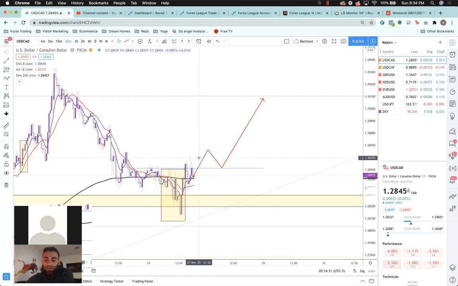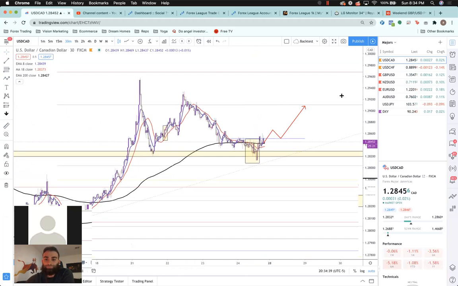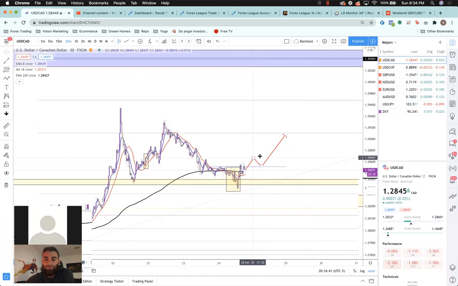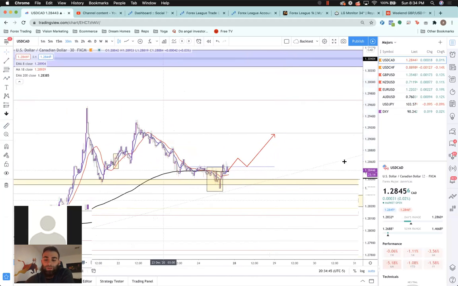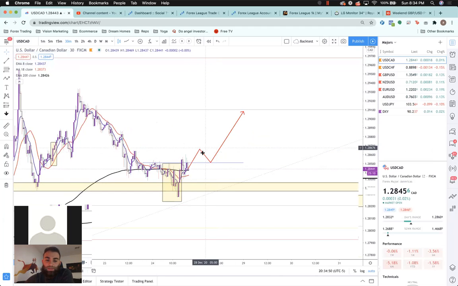And then I'll just buy, throw stops below here around 50 pips. Then I'll be targeting this as my first target. And then ultimately I'll be targeting this higher level all the way up into this blue zone. That would be my ultimate target, which is around 3-to-1 risk reward ratio. So that's the trade that we're looking at for UCAD. If this thing breaks this, then we're going to buy. If we break below this support level, then I'm going to look to sell. So one of two scenarios on UCAD.